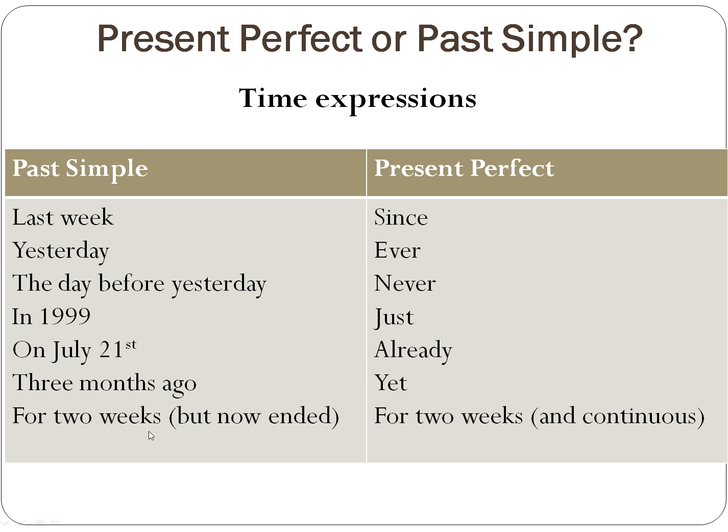Okay, so when you use the expression for with the past simple, it means that the action is finished. For example, I stayed at my grandmother's house for 2 weeks, but now I'm not at my grandmother's house. Or you can say the same sentence using the present perfect and say, I have stayed at my grandmother's for 2 weeks. Meaning that I stayed for 2 weeks and I am still at my grandmother's house. So the action continues, okay?